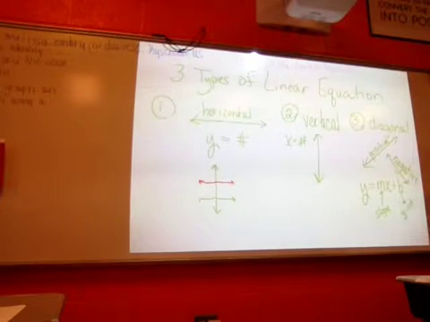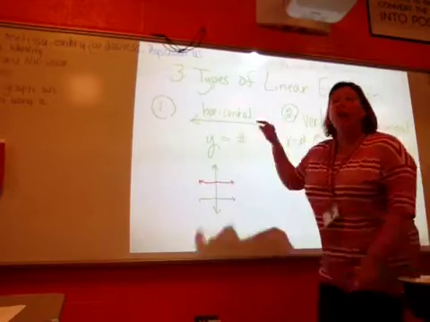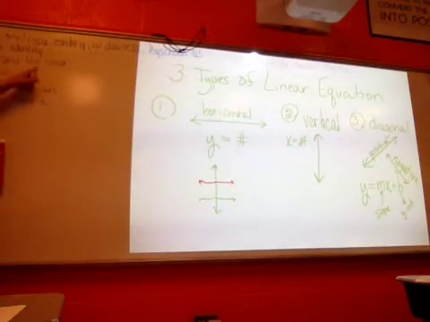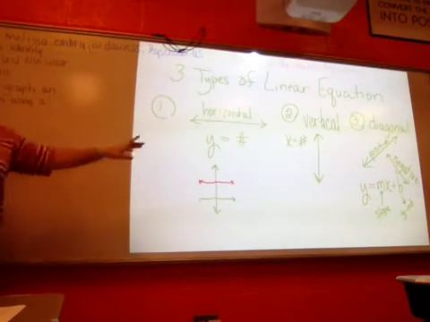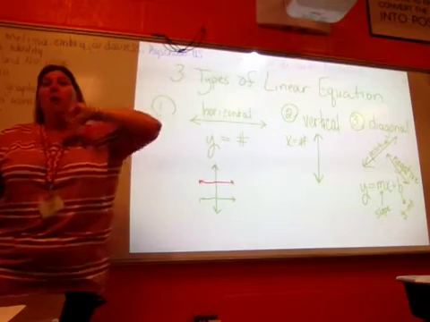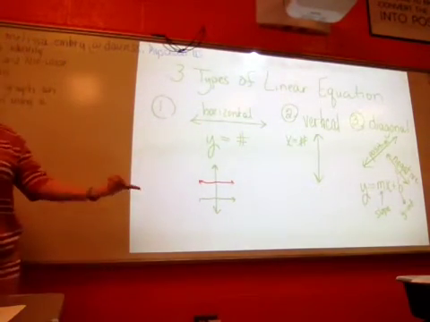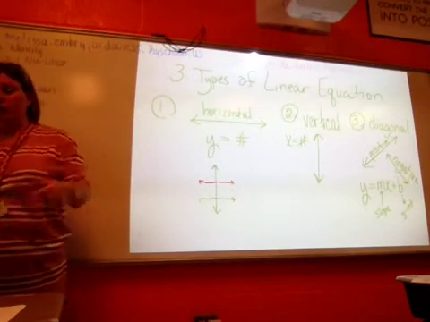Everybody okay with that? We're going to look today, based on just looking at our equations, if it's linear or nonlinear. Because sometimes we have equations that are linear, which will give us one of these three lines. Sometimes we have some that are not linear. Maybe they're quadratic, maybe they're absolute value. Okay, they'll give us different shapes.